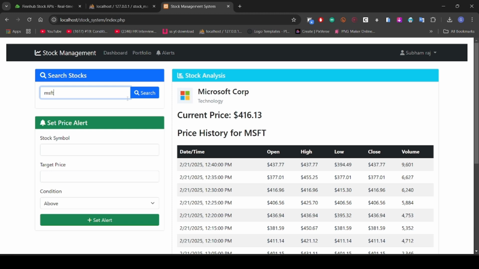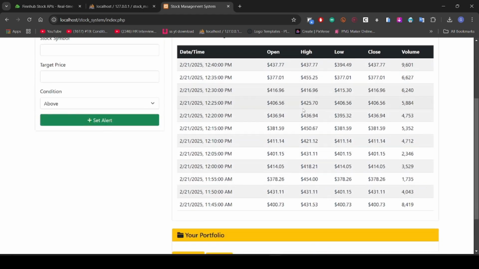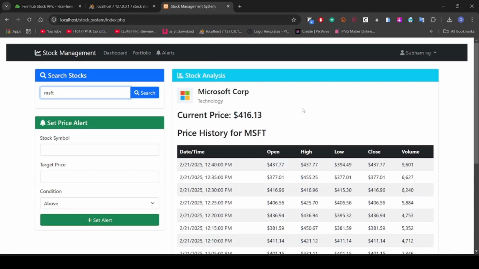For Microsoft, guys, you can see here it is showing the details. It is working perfectly. So now I'm going to show the portfolio.